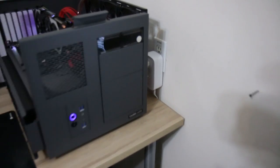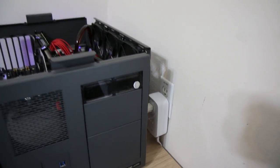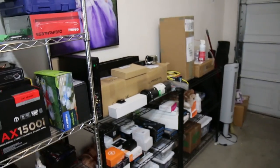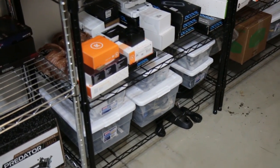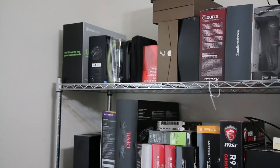I moved the stack of stuff that was over here to over there, and the reason for that was the plug. There's the power line adapter which you guys saw the review on right there. I had to move the desk closer to that wall so I could actually get everything to reach on the shelves. The two lower black shelves on the right — this is all my water cooling stuff. I actually bought some stuff to organize all the fittings so I can find them a lot easier.